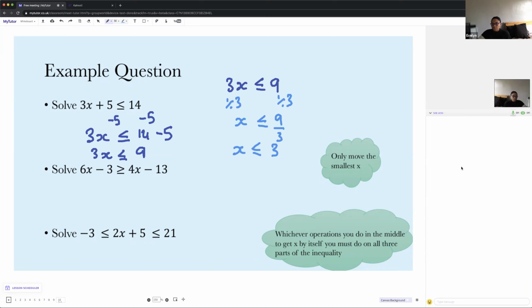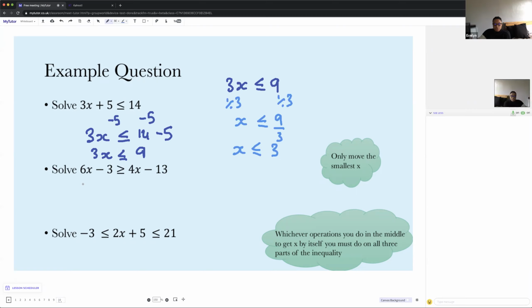Right, so I'll let you guys have a few more seconds. Yes, Morgan, you're on the right track. You are going to take away the x's first, and you'll be left with something on the left-hand side. We're going to have a go at it now. Right, let's have a look. So we're going to treat it just like an equal sign, but we're going to keep the inequality sign exactly the same. We're not going to change it.